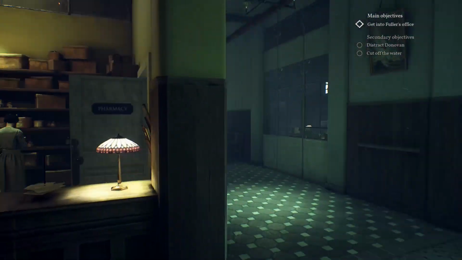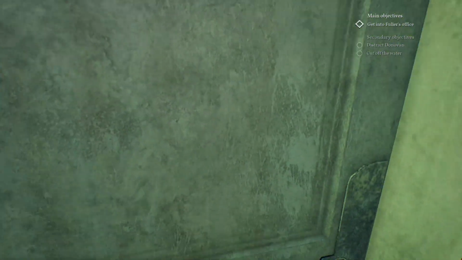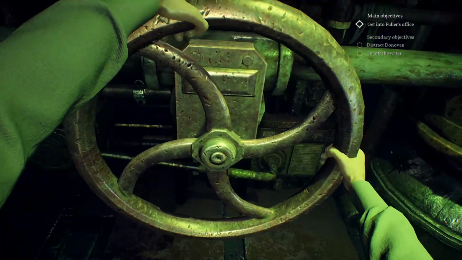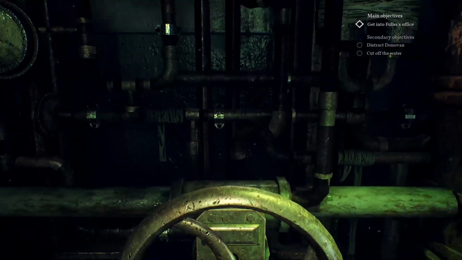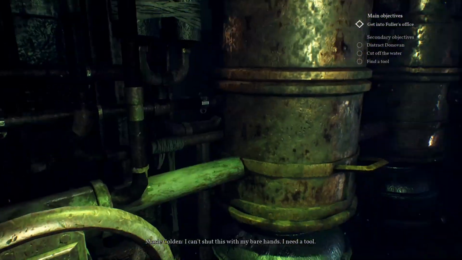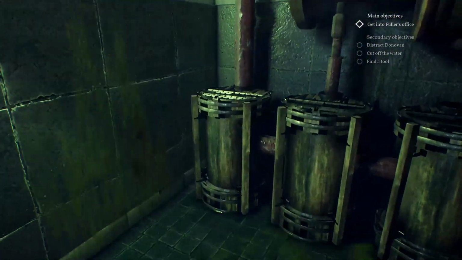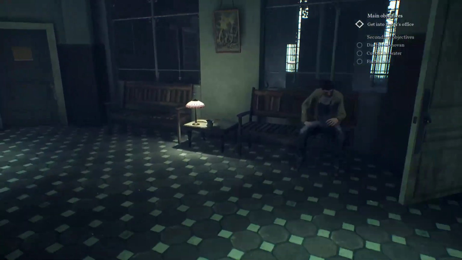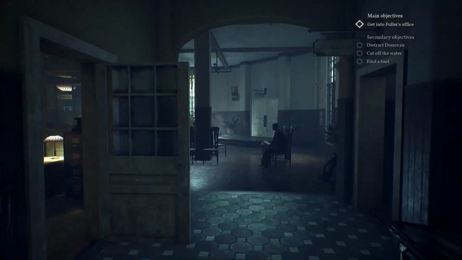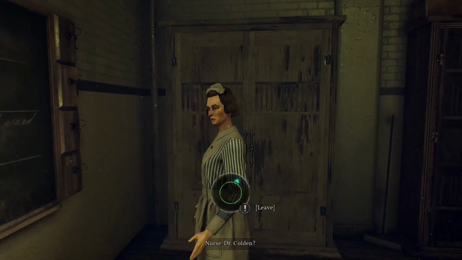What kind of office was that? Boiler room. I can't shut this with my bare hands. I need a tool. I can't shut this with my bare hands. I need a tool. Find a tool. Kitchen. There could be tools in there.